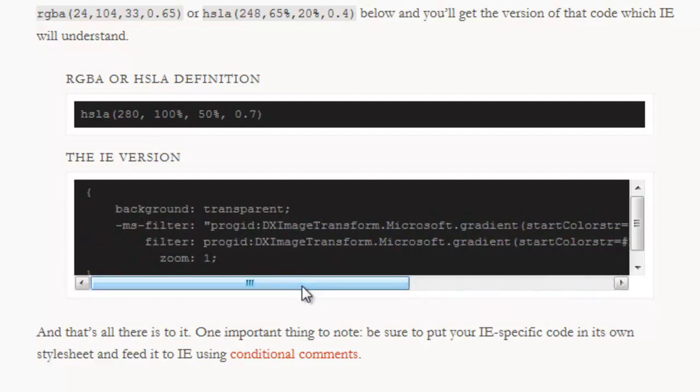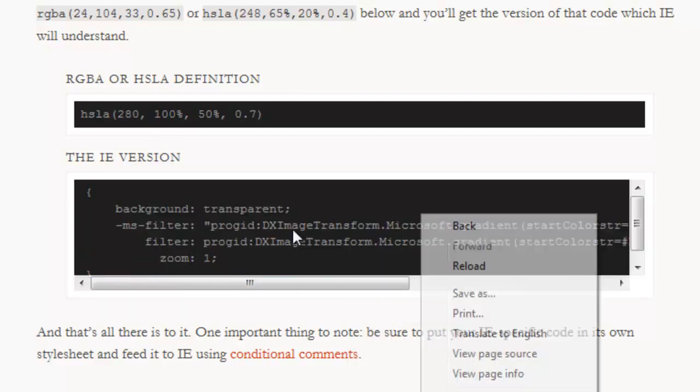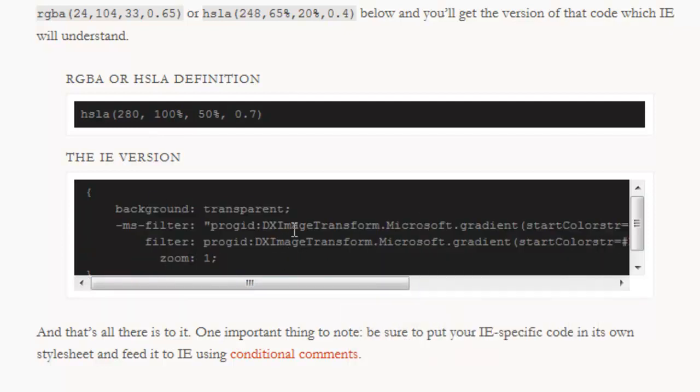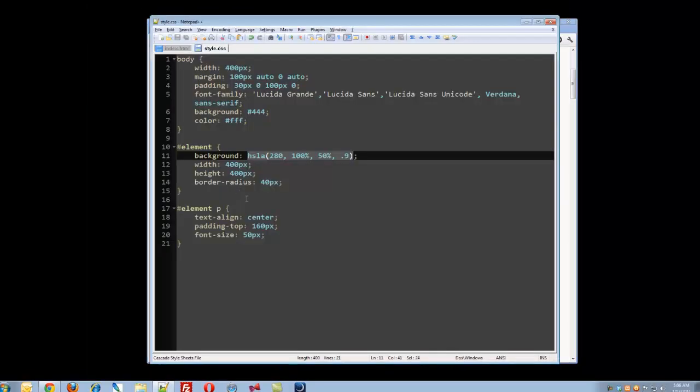Again, you might have some performance issues to keep in mind. This is not standard CSS. Some people don't like using this sort of thing. But if you need a background to look the same with an alpha setting, then you can use that. If it's just RGB or just HSL with no alpha, then you don't need to do this. In fact, you could just take any HSL value and convert it to hex, and you don't even have to use HSL. That's the great thing about using HSL.